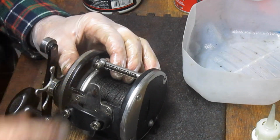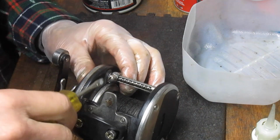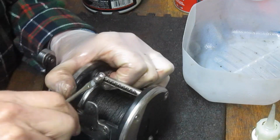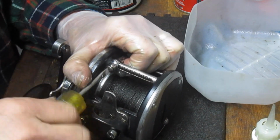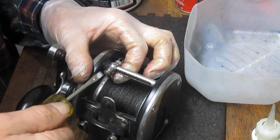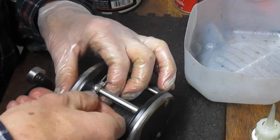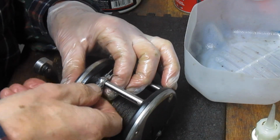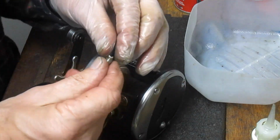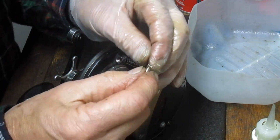And then the last thing we want to do, the reason I was cranking that, is we want to pull the cap with the pawl in it, if we can. Unscrew that and put a drop of oil in so that the pawl is lubricated. That pawl turns every time it gets to the end of the swing. And putting oil in there is just going to make it turn easier so that you don't rip the forks off of it. The pawl is a cylindrical piece with 2 forks.